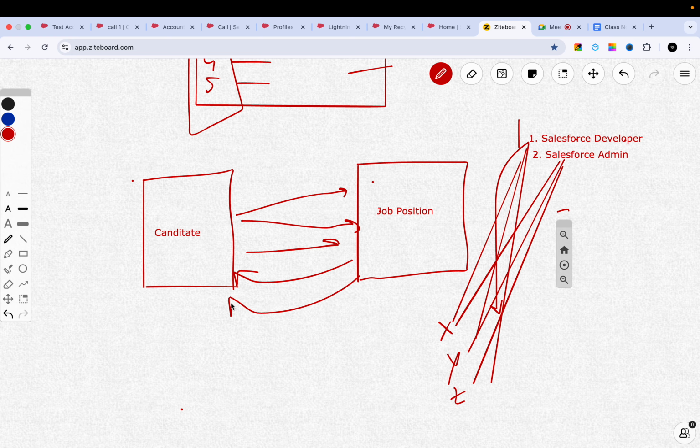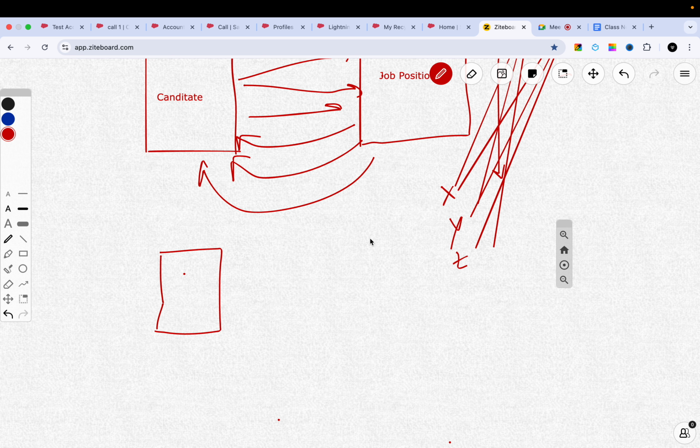Okay, so like in account and contact relationship, let's say this is account, this is contact. So a single account can have multiple contacts, no? This is one contact, this is another contact, this is another contact.